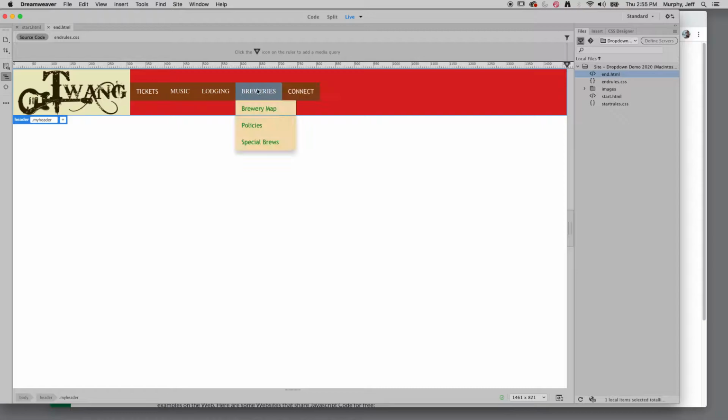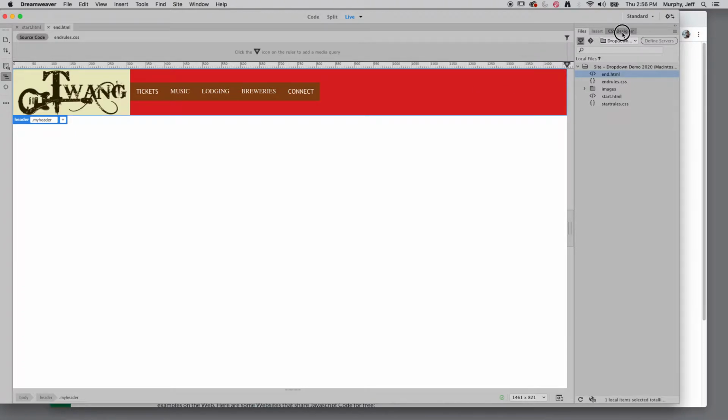I used very bold and garish colors. I always do in the beginning, just so we can see what is what. So you can see, oh, what's this green? Where's this drop-down menu coming from, and how do I change this?